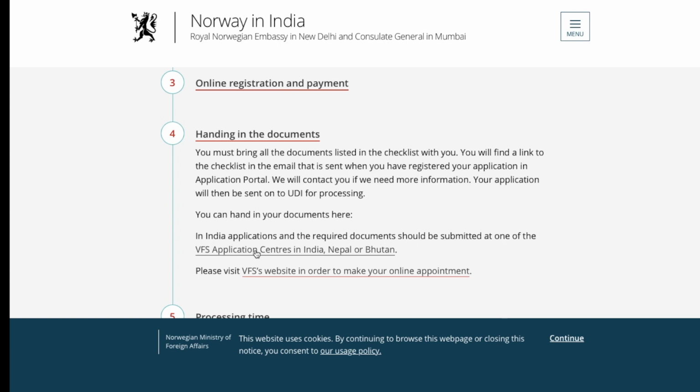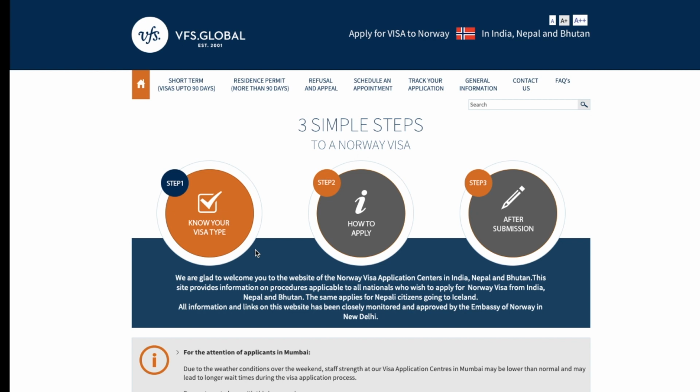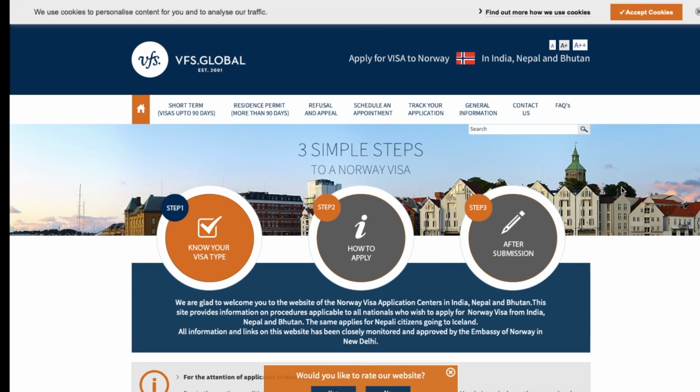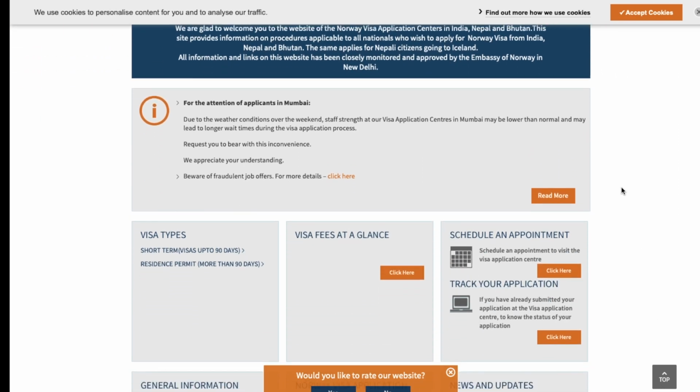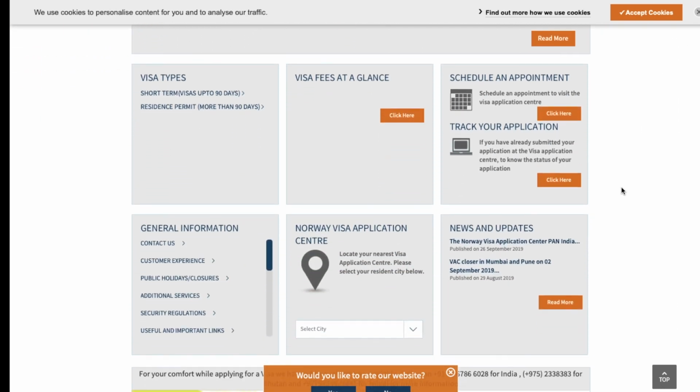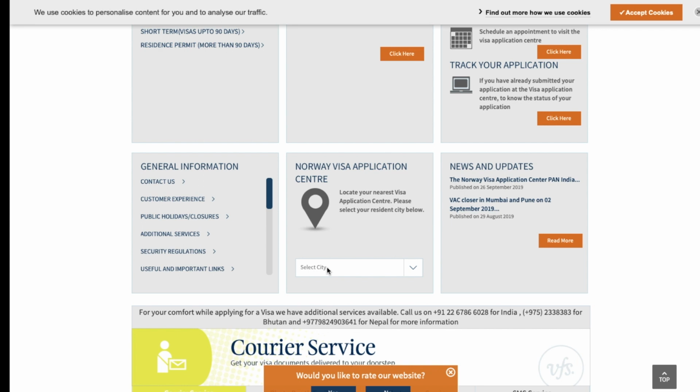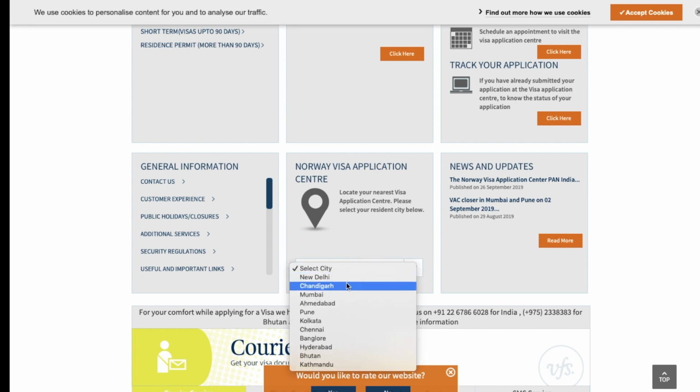So I click on this link, and now it takes me to this vfsglobal.com page. Again, you can read through, but two things are very important here. First, you want to find the nearest center to where you are residing. For me, it might be New Delhi or Chandigarh.